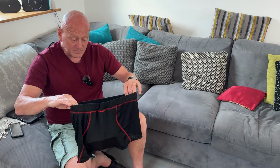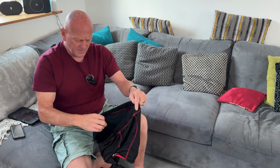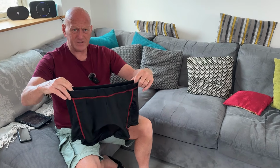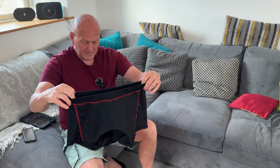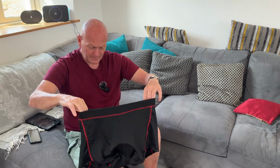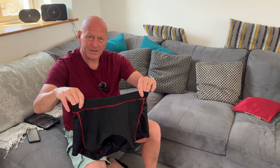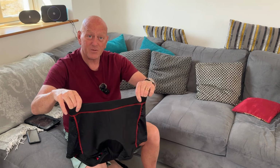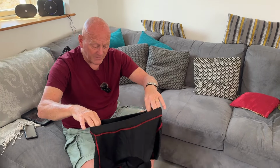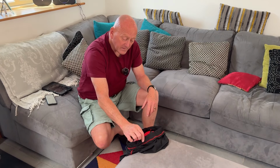So, Rippl, like them a lot, good size. These were extra large, and I'm a 34, 36 waist, so they were fine. Couldn't have had them any smaller. Bigger would have been too much, would have been too baggy. Thanks Rippl for sending them to us. I suppose it's very difficult to make a product that will fit every single type of bum for a seat, but those little points we brought out about it being a different shape, a wider shape, more of a rounder shape, might help you do more, and the waistband a little bit bigger.